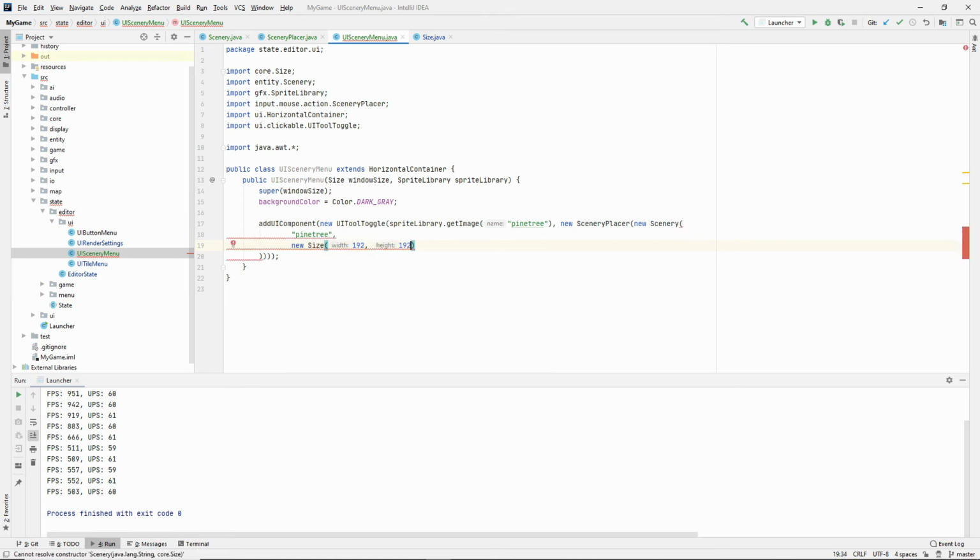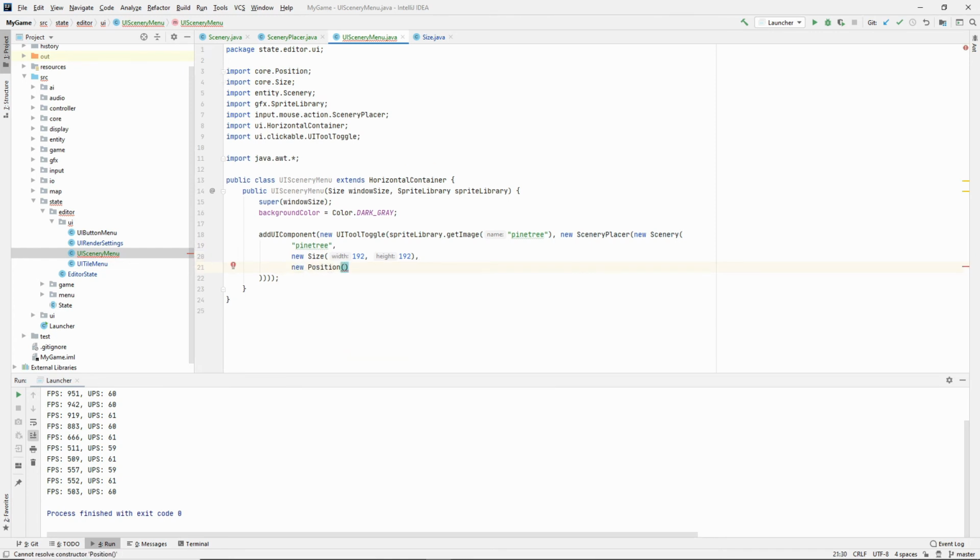So it's quite large, the tree. And here it needs the render position. So if you press Control P, actually outside of this, maybe? No. I'm just going to give it 96 for X and 128.